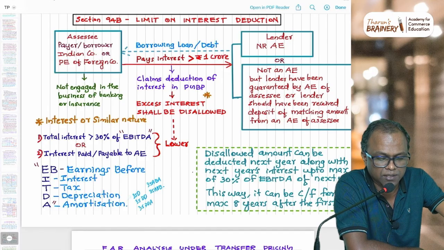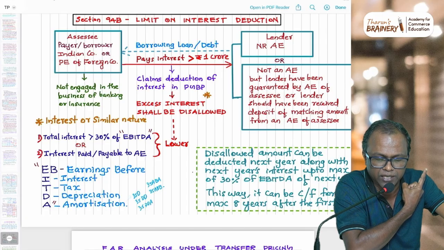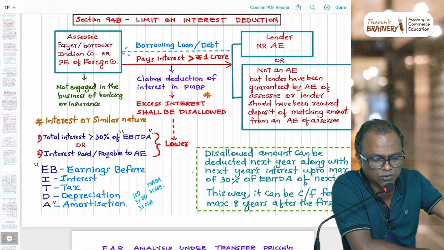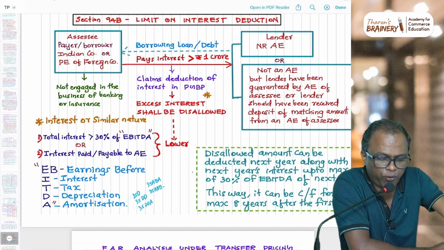Total borrowings of the Indian company is 60 crore, right? So 10% of 60 crore is 6 crore. They are giving guarantee for at least 9 crore. That is more than 10% of total borrowings. The other company is giving guarantee. One of the situations under section 92A, deemed to be associate enterprise, any one of the transactions carried out. One of those cases is here. So they are AE. Okay, that is the AE point only.